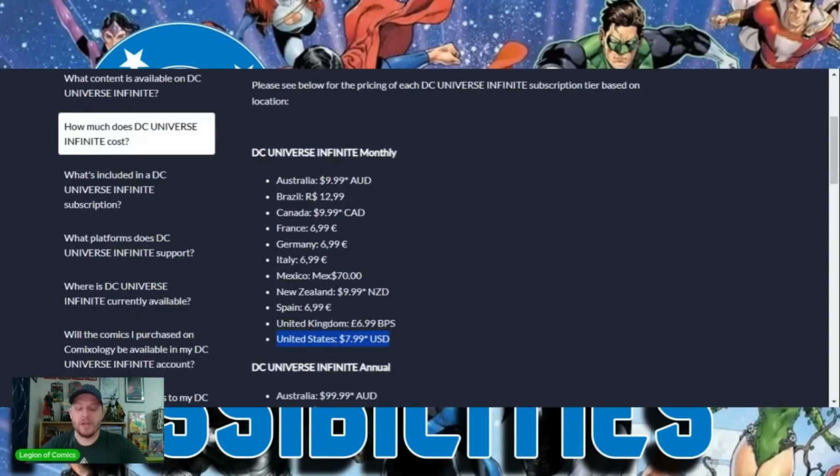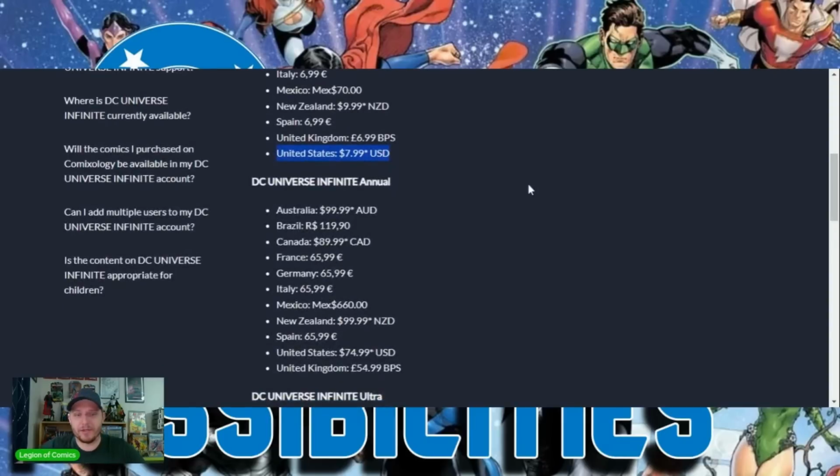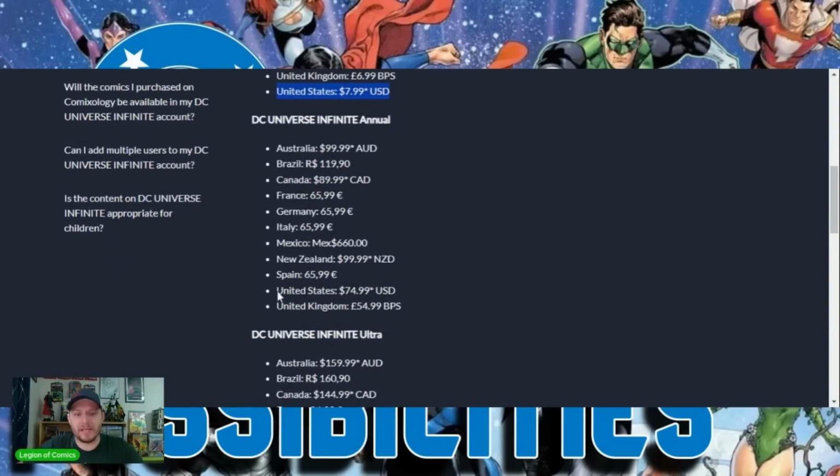Now, first and foremost, there is a free option for the app where you get a rotating selection of books for free, including those DC Go books. So you can always go try it out, give it a shot for free. But the most basic monthly package would be $7.99 a month, which will grant you access to books as new as 6 months after release date and a large back catalog. And you can also take that same $7.99 tier and pay for it annually and get a pretty good discount, where it is only $74.